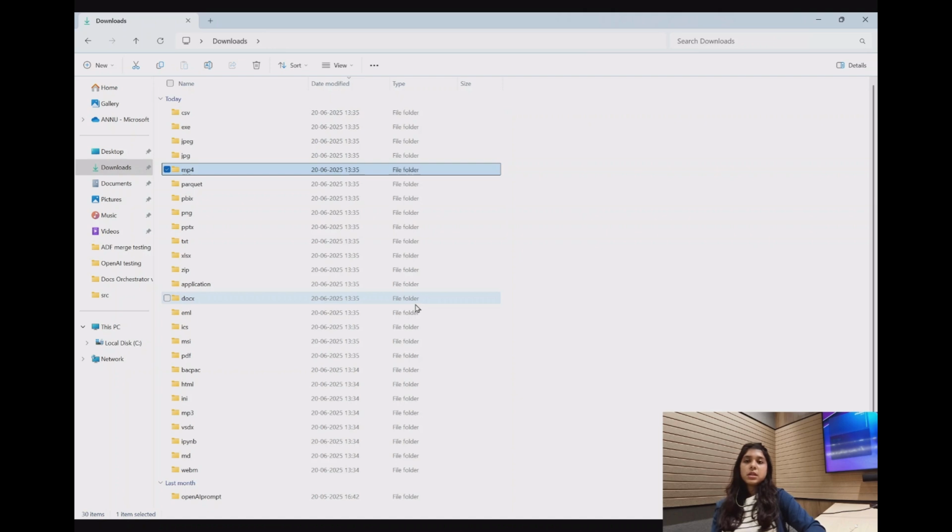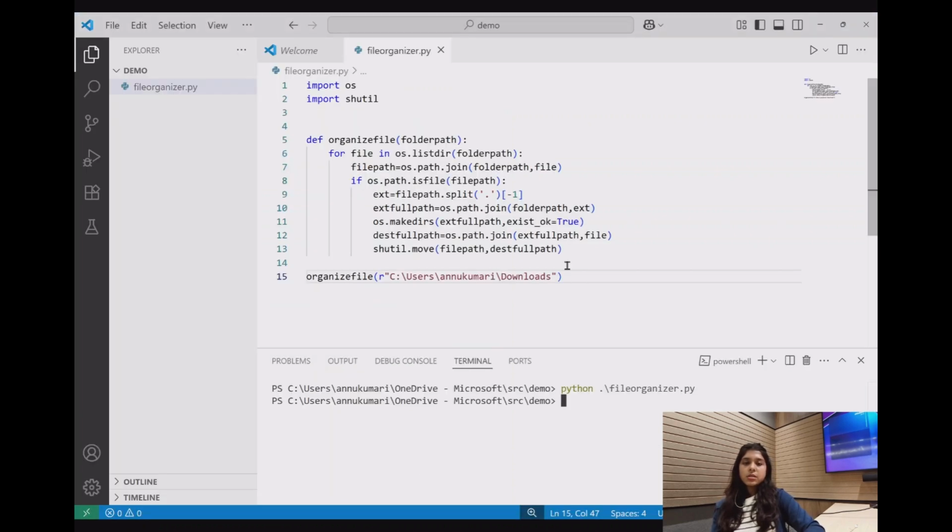So how much easier this code has actually made my job. You can just understand this is only 15 lines of code, and it has saved me lots of hours by organizing my files and folders. So this is how Python is very useful. If you learn Python, it will help you in your day-to-day activities. And this is not only for Python developers, it's for all people in the IT industry. So please start the hands-on with Python along with me, so that you can also practice alongside, and you can also learn Python. It's not as difficult as we think.